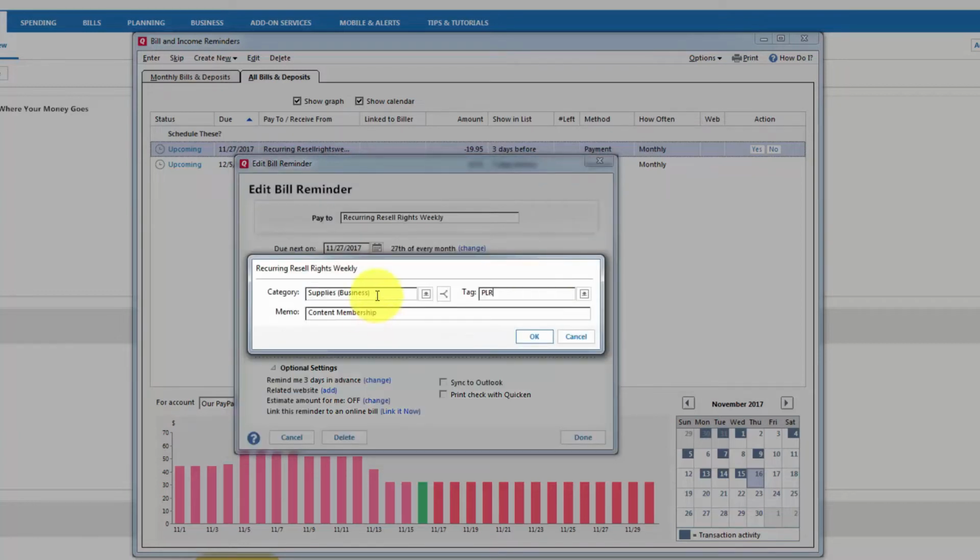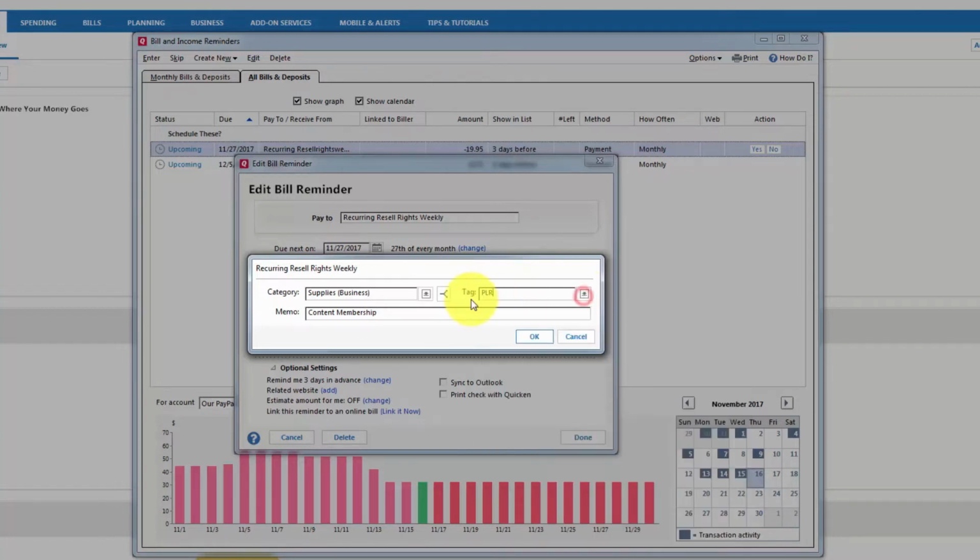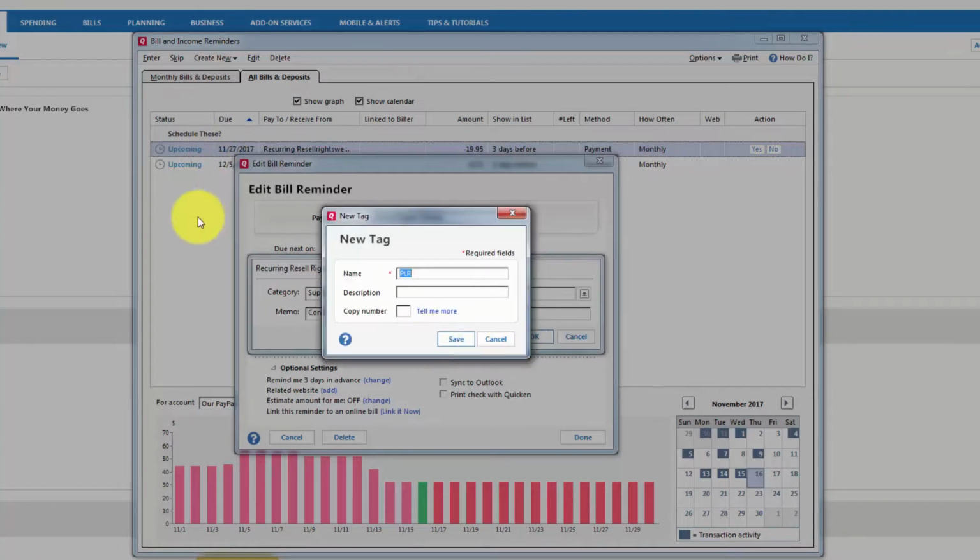When we do that, you're going to notice that we can actually write in the category, and we can use one that we've used previously, or we can create a new one as we have in other places. We can write a memo to ourselves. This memo is going to show up every month, and then we can actually tag it with some additional information. We can use tags that are already in place, or we can actually add a tag. Once we've written in the information we want for this recurring payment, we can actually click OK. Quicken will then have us tell it that we want to add a new tag.